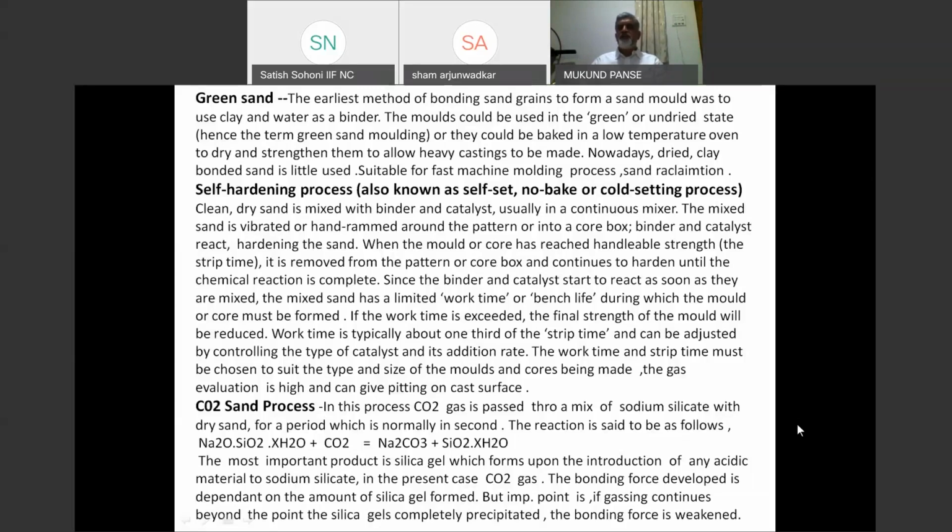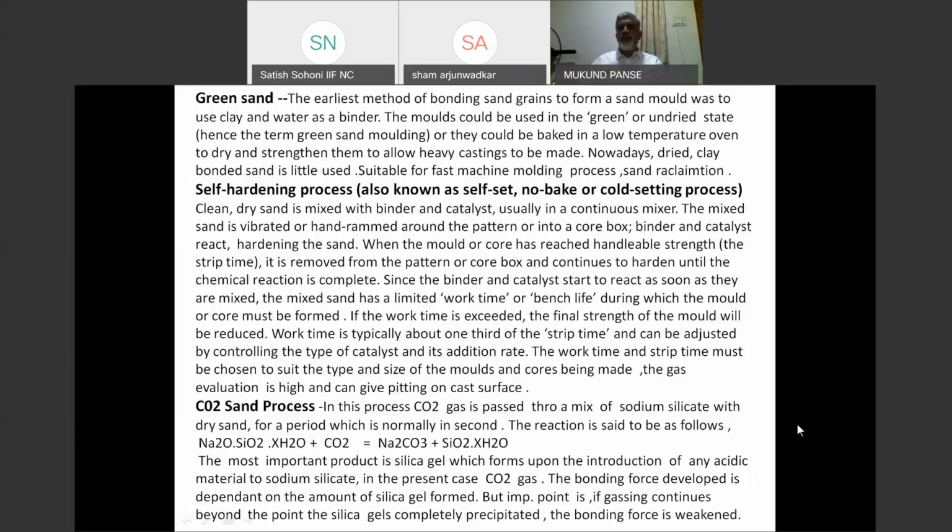The major disadvantages of this process are gas generation and cost. The gas generation when the resin burns is substantially high, and that's why you get pitting from this gas when it is generated. You have to take proper care by applying proper coating and having sufficient permeability or venting of the mold so that the gas doesn't come inside the casting.